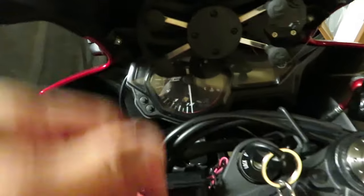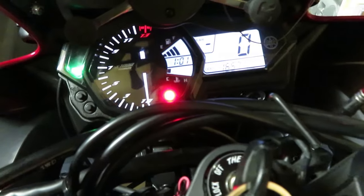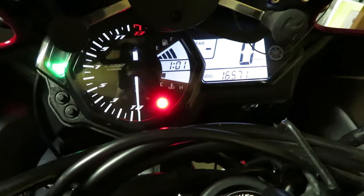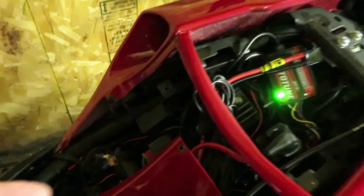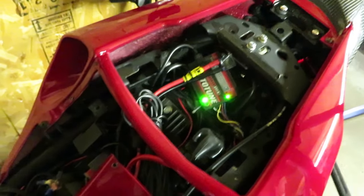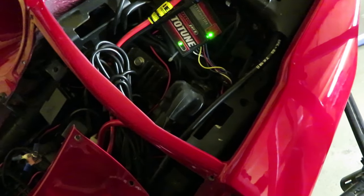Let's go to the front of the bike and turn it on. All right, let's turn the key — and there you go, voila! I can't believe it, that's pretty much what it was. So now we know — if you turn your key and you have no power, after you check all of your fuses in your main fuse box and any additional fuses for your light kit or accessories, lastly check your starter solenoid relay fuse.